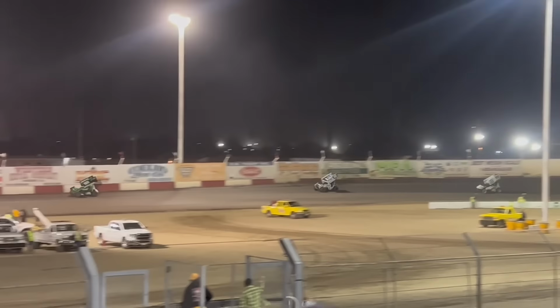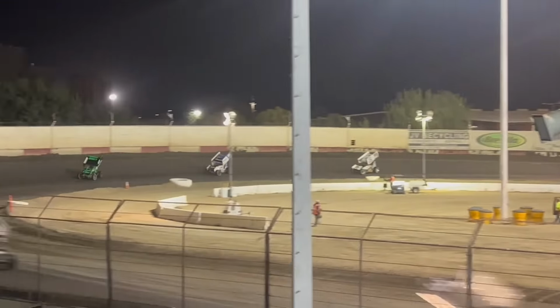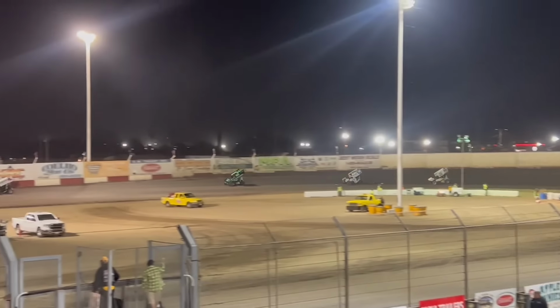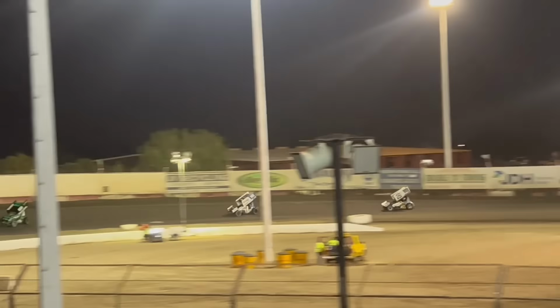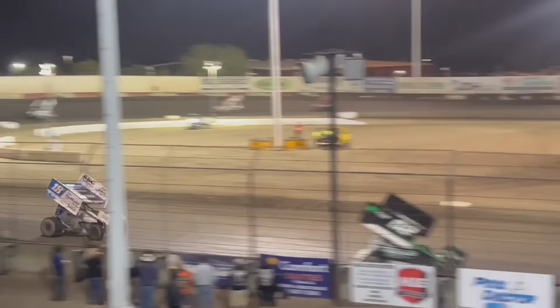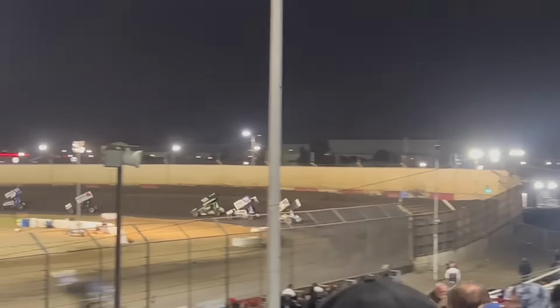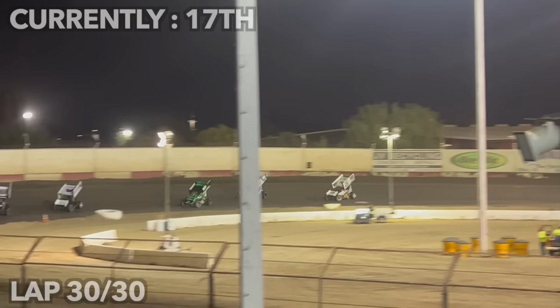And when that happens, the track speeds up a little bit and it becomes very difficult to pass because of tire wear, and guys are trying to make sure they don't blow a tire and not get out of line because you can get passed in a hurry. So once this happened, your race is, I wouldn't say officially over, but you kind of just have to get in line, do your thing, and wait for the white flag and then the checkered flag to end the race.